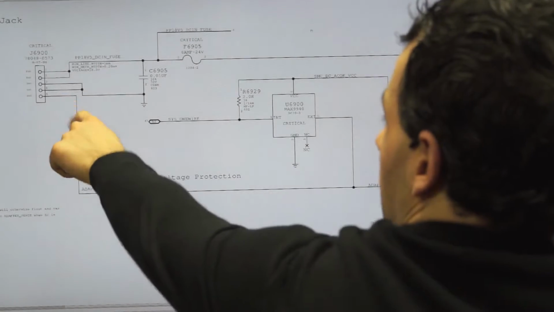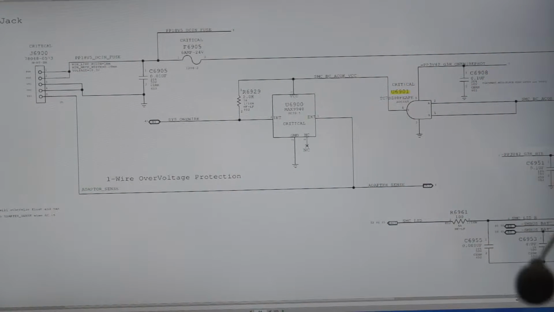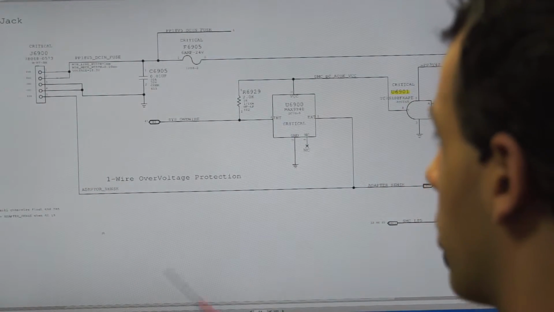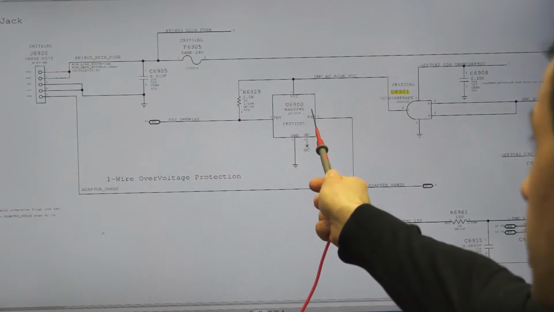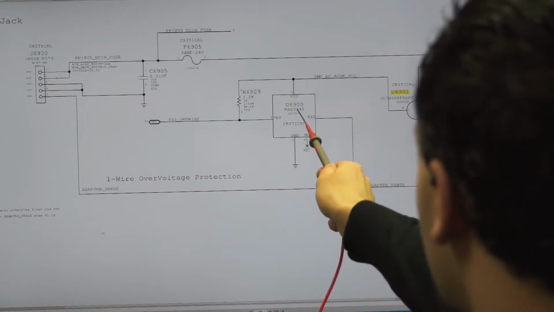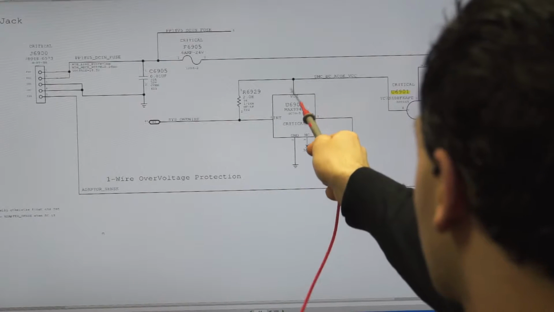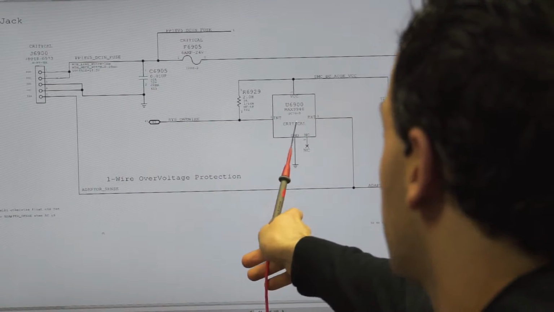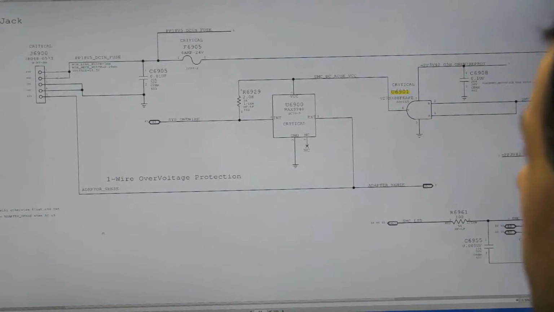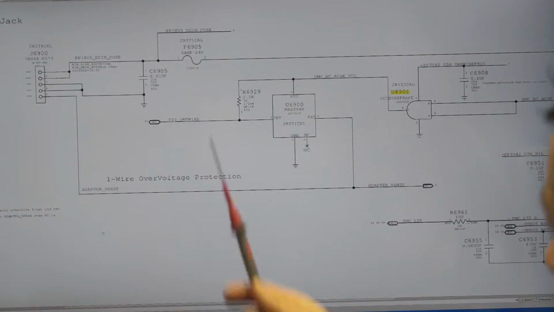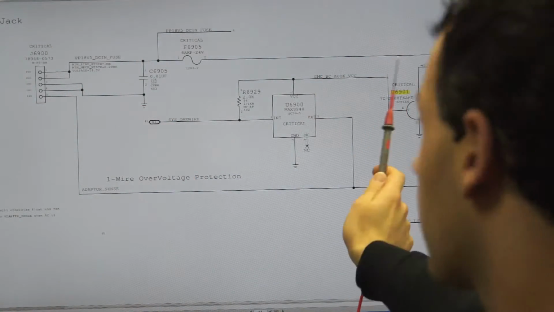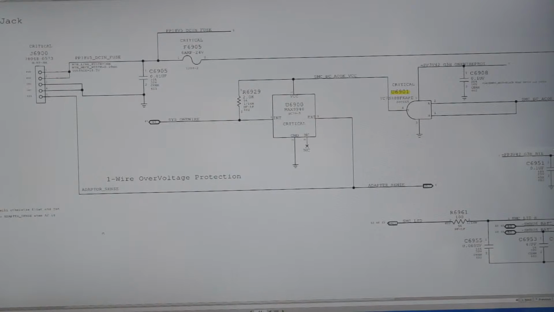This here is the DC jack. Pin 5 of the DC jack is adapter sense. Adapter sense goes from the charger through the DC inboard to this chip, U6900. When U6900 sees 3.3 volts on pin 1 and the adapter sense signal, it sends a trigger via the sys1 wire, which is a bidirectional line that goes between this chip and the system management controller. Or in plain English, when this chip sees that the charger works and that the charging circuitry on the board works, it tells the SMC, hey, you're allowed to use the charger now.